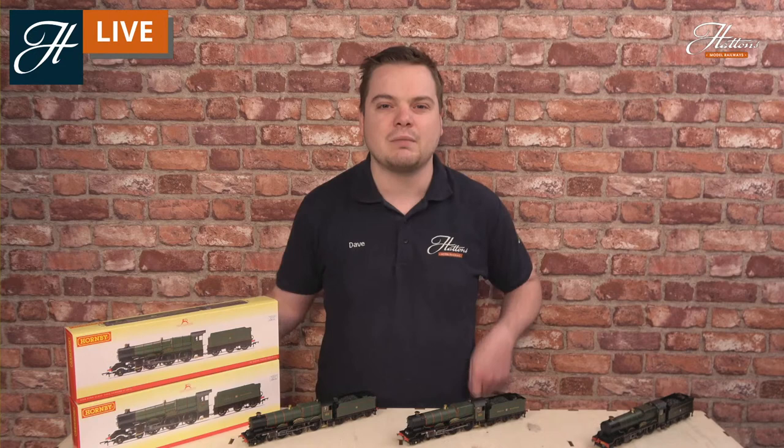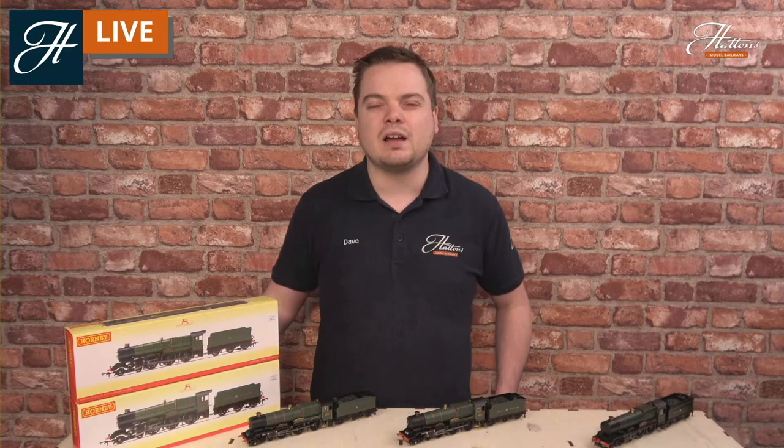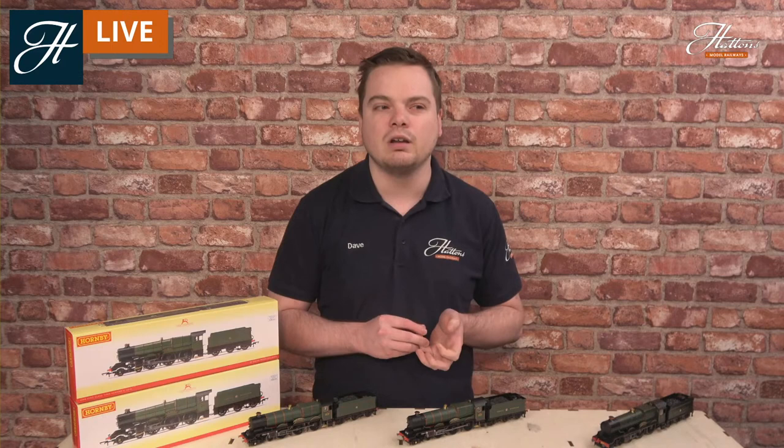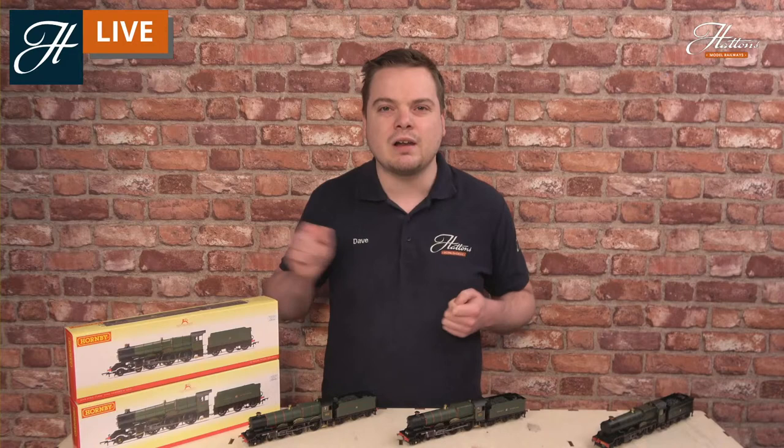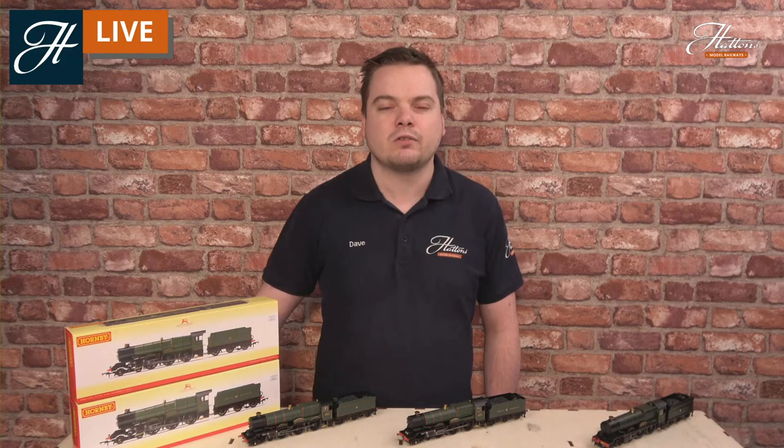So, what's the story behind these, the largest Great Western locomotives? Why were they built? Why were they constructed? We have to go back a little bit before the story of the King starts. We have to go right back to the early 1920s, where the Great Western Railway was still at the forefront of development of the 4-6-0 passenger locomotive. We'd seen locomotives such as the Saint and the Star Class locos handling most of the expresses on the Great Western Railway right up to the grouping in 1923.